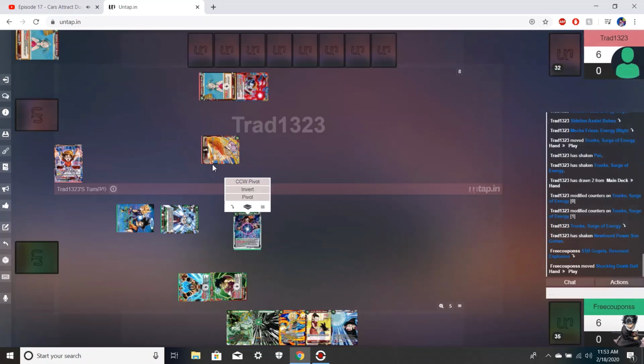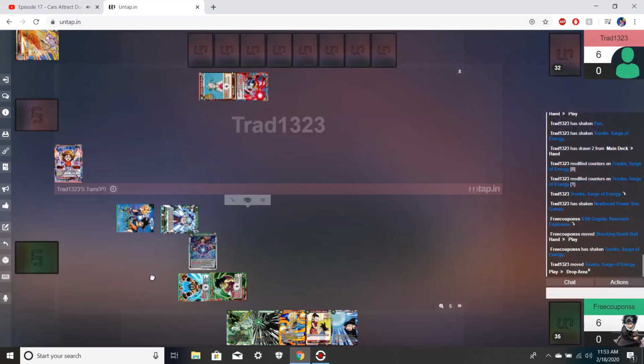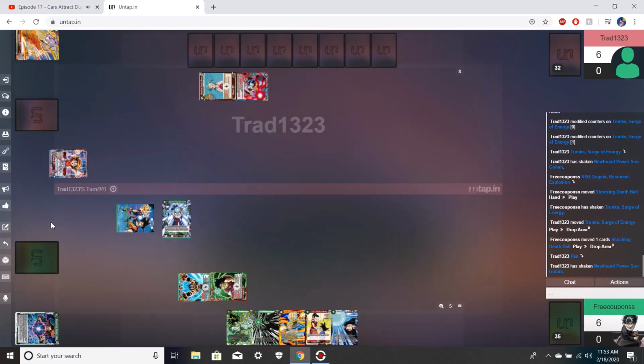So here I do want to keep the Gohan alive, because since he tapped out with this, I do want to try and go for game, because I know it's definitely going to be hard for him. So I'm trying to keep the Gohan alive so I can swing with the newfound power, go to 5, and then leader go to 3, so I can actually awaken this turn. So I kill the Trunks, but then he swings in with his leader on the newfound power, so I have to go in. I'm debating whether I want to save him or not.